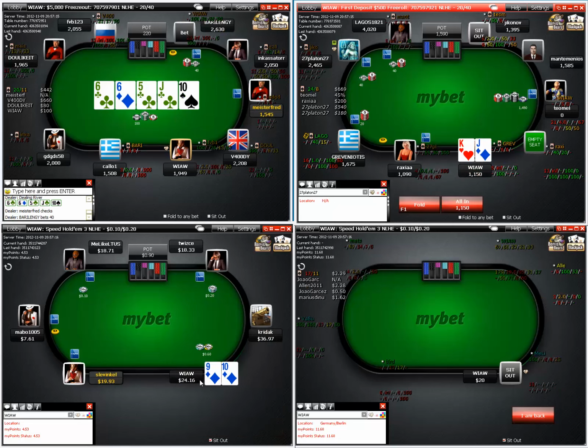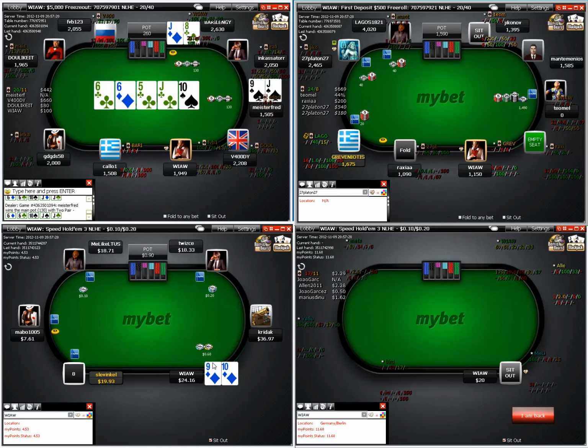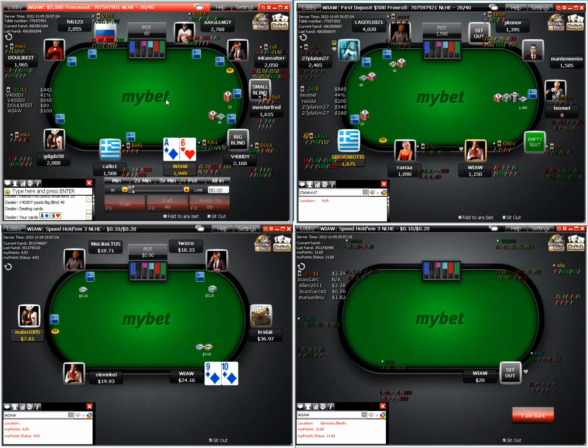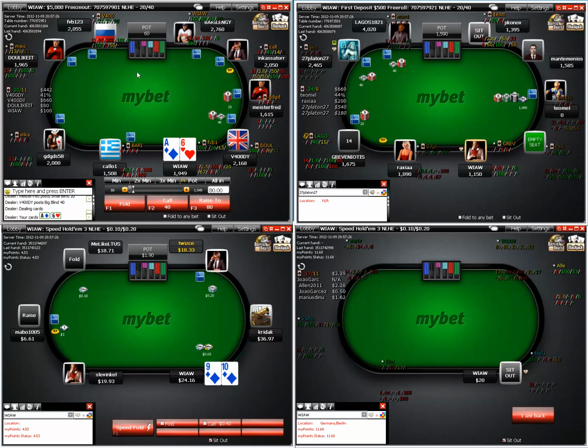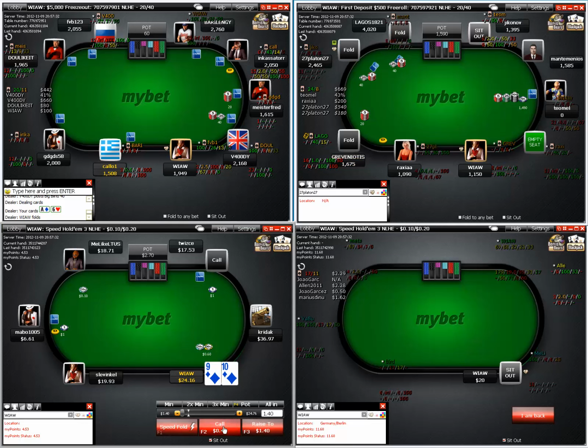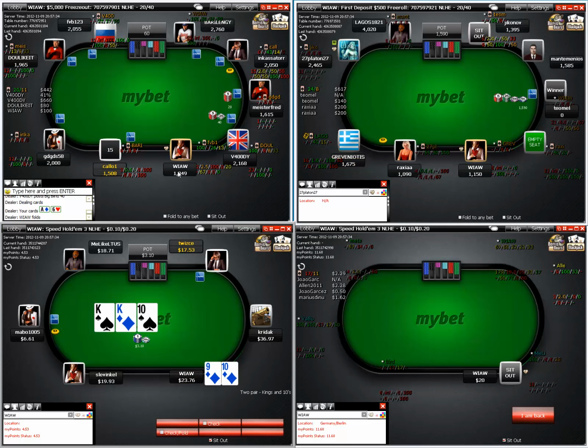Raise up the 9-10 max stretch, suited connector from the hijack, from middle position here on our 6 max table. A 6 off suited under the gun full ring is a big fold, 9 times out of 10, guys, in at least early phase tournament play.